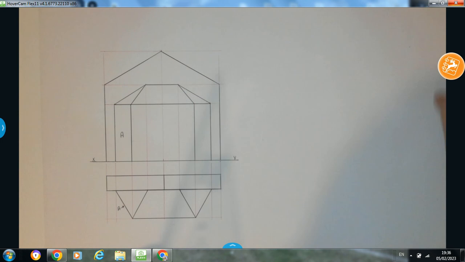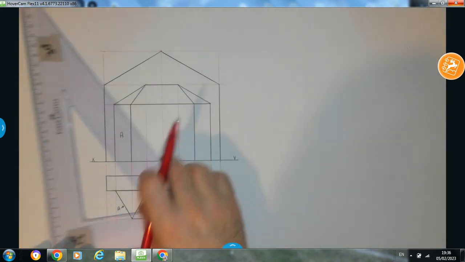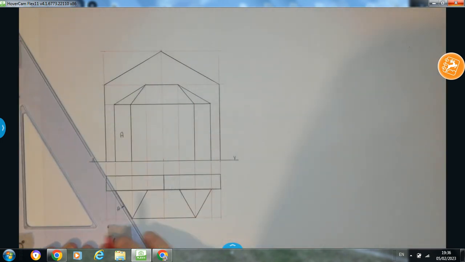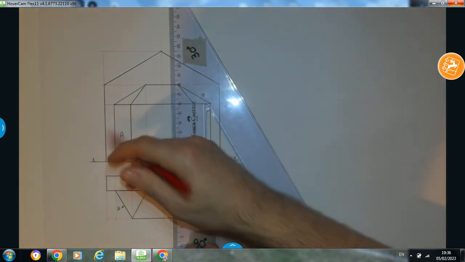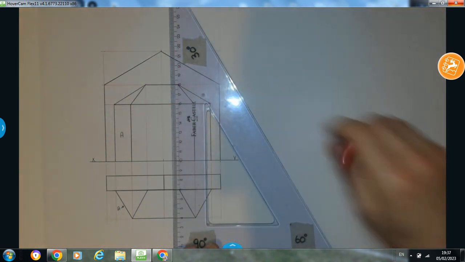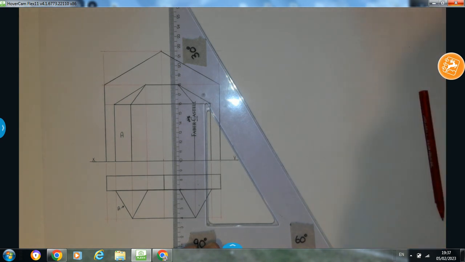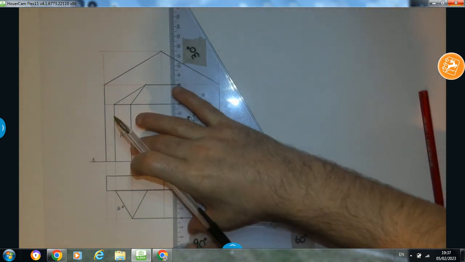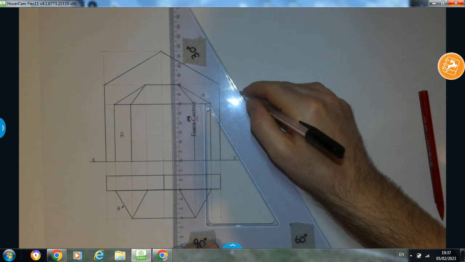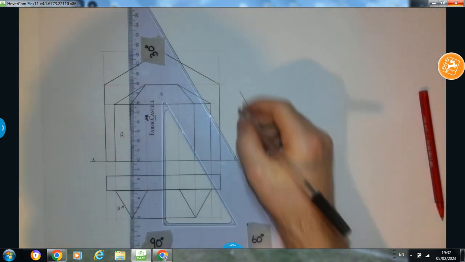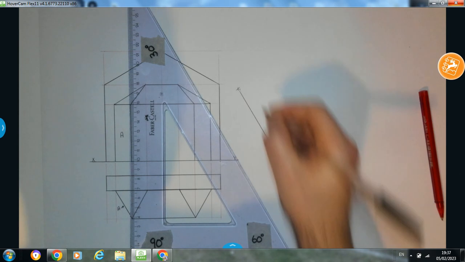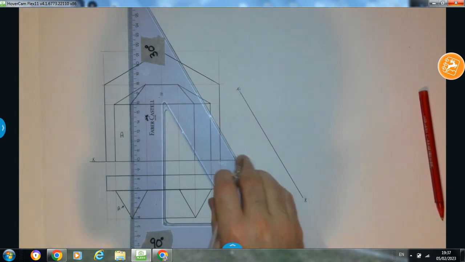So what I'm going to do is, parallel to the surface A, which is a line going at 60 degrees, I'm going to set up an x1, y1 out here like this. Okay? I'm just thinking it's going to project there. So an x1, y1 will be just looking at the object, how wide it is, something like that there, I think would be appropriate. I'm going to call it x1, y1.